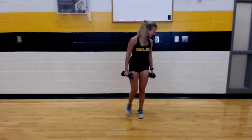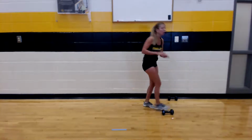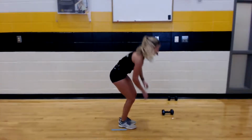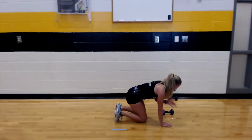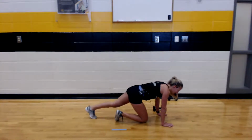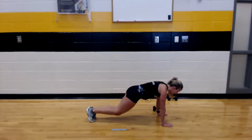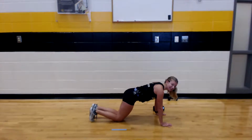Awesome job, guys. Next up, going back into that plank, pull through, or just holding a normal plank, whatever option you are comfortable with. Wrists are underneath of those shoulders. Fingertips pressed into the ground. And again, toes or knees. 40 seconds here. And let's go.